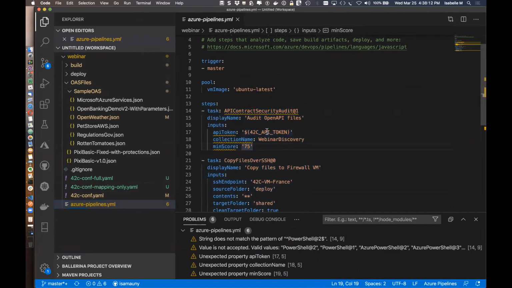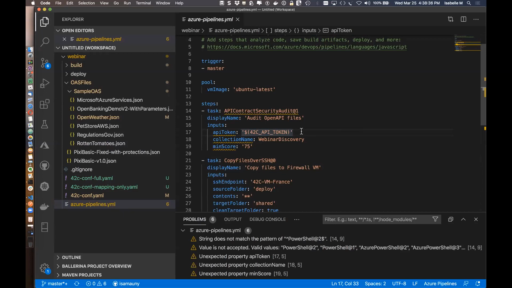All it takes is an API token. So what this task will do is talk to our platform. We have to authenticate to our platform. This is done through an API token, an identifier token. So you need to have an account on our SaaS platform. You can self-register to do that if you want to test after this webinar. You will have to register there.